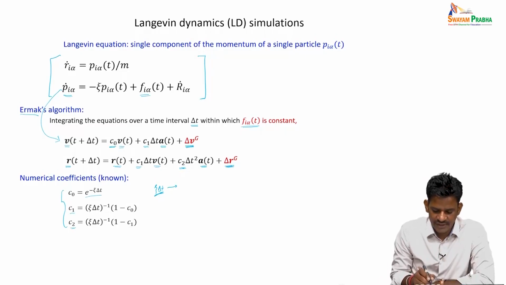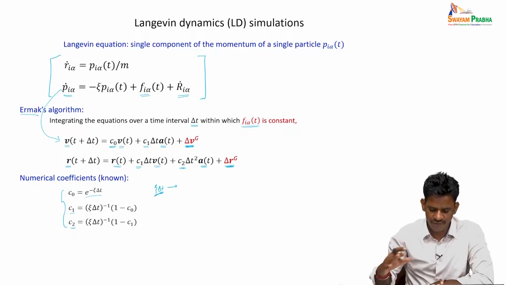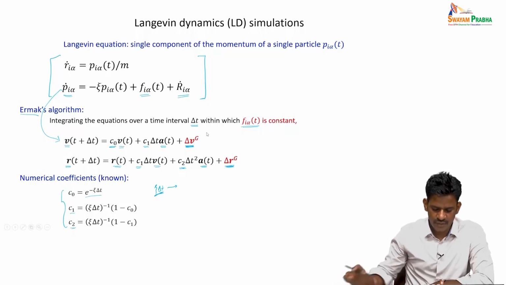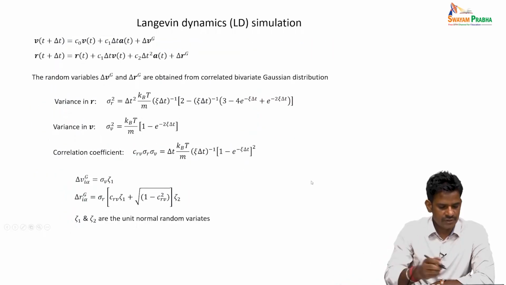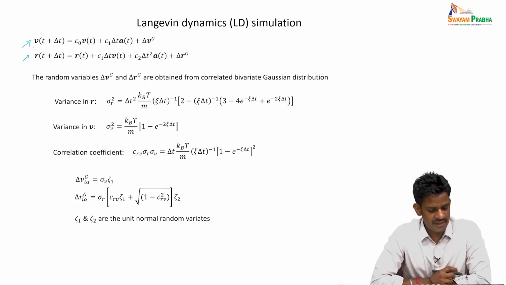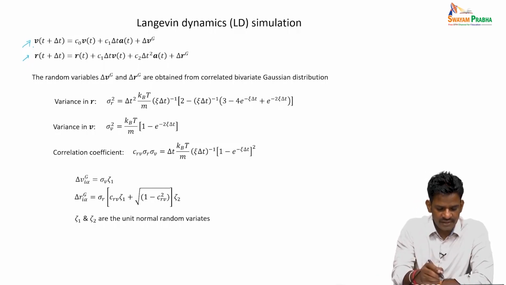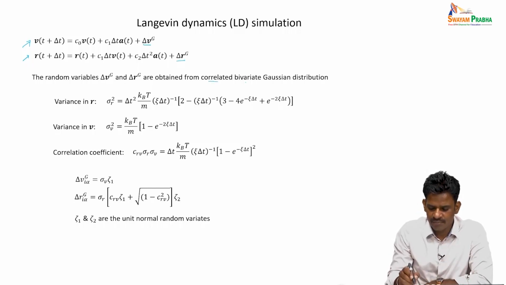In fact, if you look at the actual definition of these variables, this would be some time integration of the random force, when we do this time integral. But again, I am skipping that particular form of equations, that is not relevant here. Now, we will just worry about how to get the random contribution to the velocity and the random contribution to the position. So, this is our discretized equation of motion for Langevin dynamics.